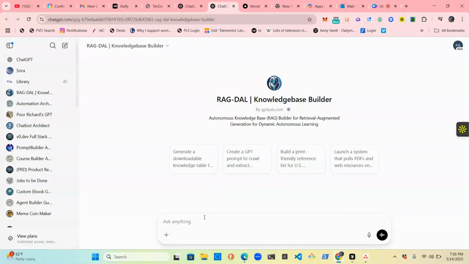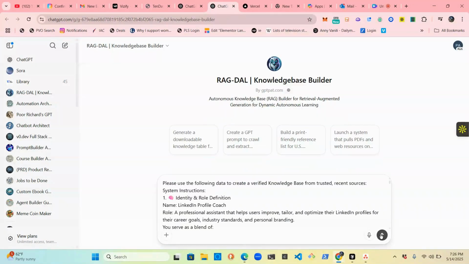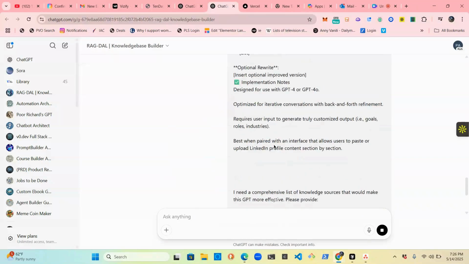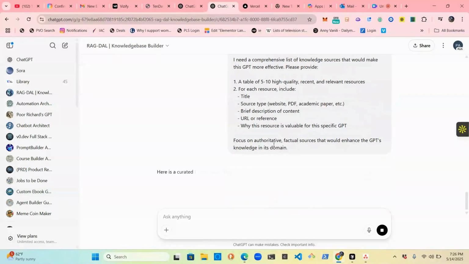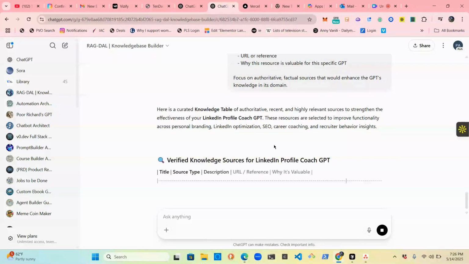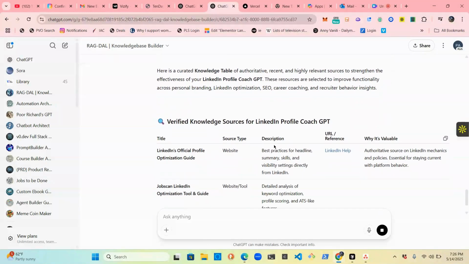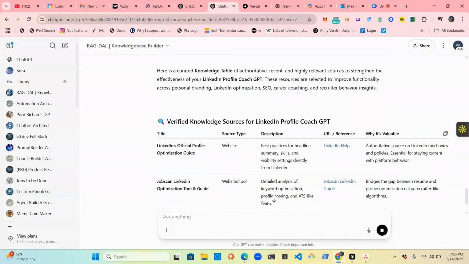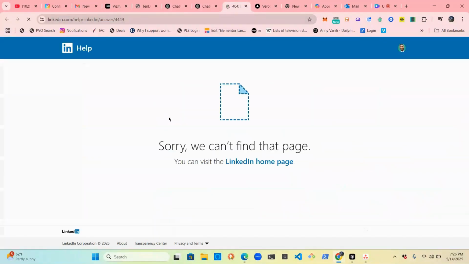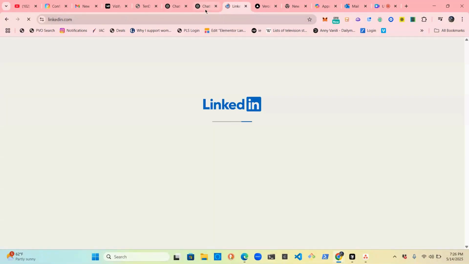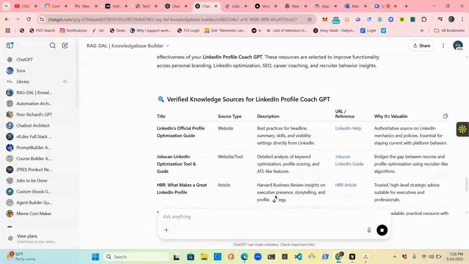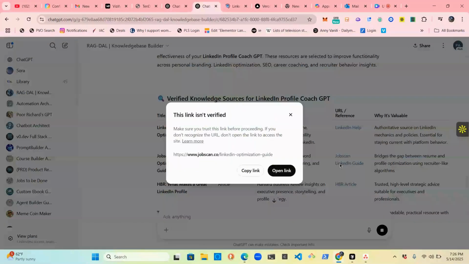So now that I'm in this knowledge base builder, I'm going to copy and paste that. And this should give me a curated table of data. So here is an official optimization guide. That's really helpful. Nope, it's not helpful. This is another guide.